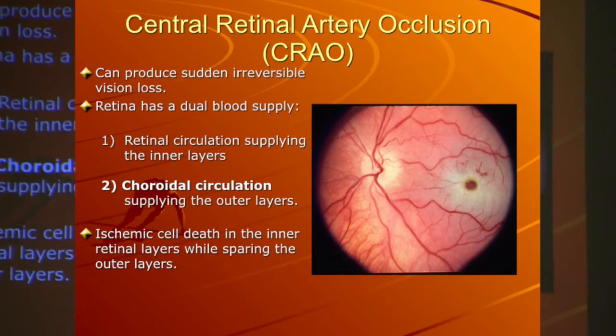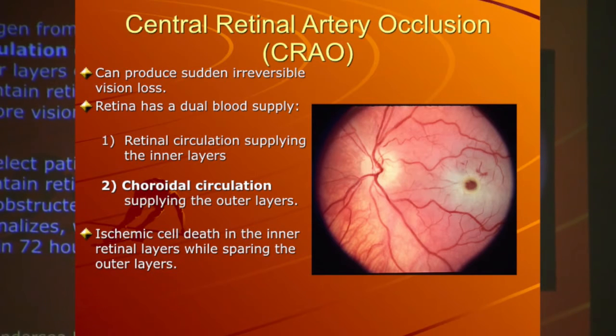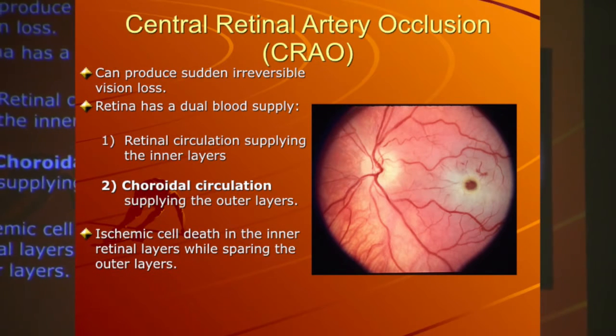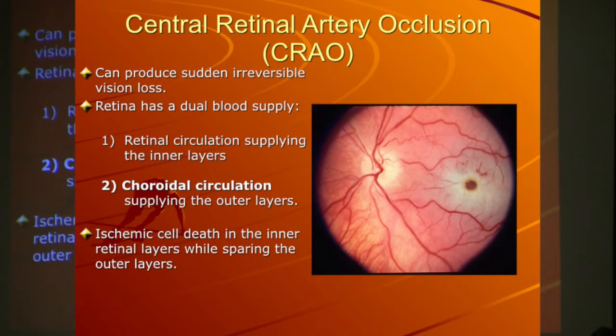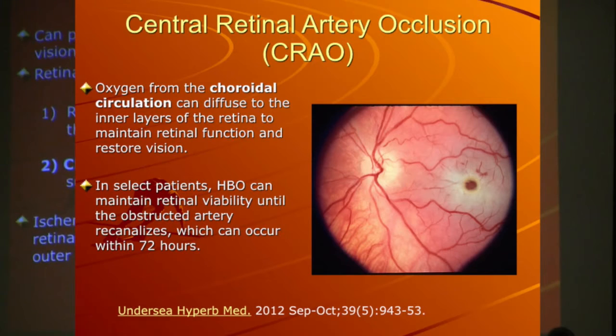Basically, what we're talking about is circulation has a problem. There's no circulation supply here, not giving enough oxygen here. So what we do is support this area here. You get diffusion that goes back into the retinal form. So when we do that, you get that diffusion. We talked about how hyperoxygenation can extend the diffusion of oxygen. We've been able to bring people's life back by putting them inside the hyperbaric chamber.